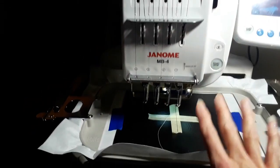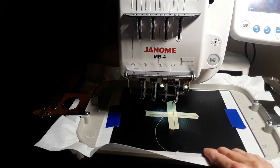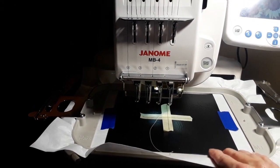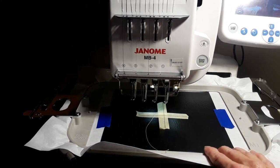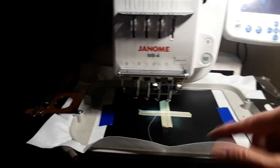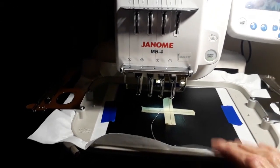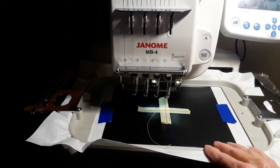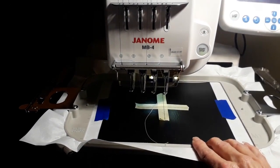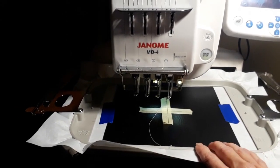So I had to do some things to this machine just to quilt a regular quilt. I believe I used cotton thread in the top, 100% cotton, 30 weight Brother thread, because cotton doesn't stretch like poly. And then in the bobbin, I used So Fine poly 50 weight. But I had to, like I said, lower the bobbin to 10 grams. So that was one thing that I had to do. I can't remember what size needle I used. I think I had to use a 14. Yeah, I used a 14 needle, I think.